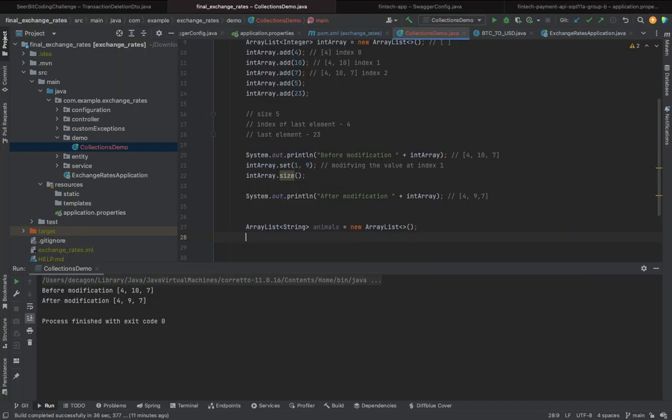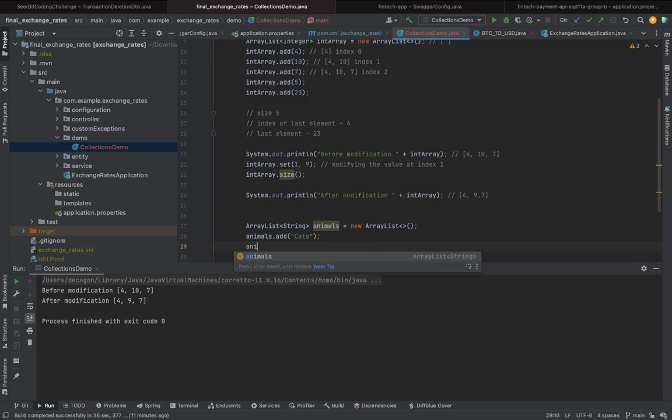Then to do that, we do animals dot add cats. We've added cats. And then again, the second animal is dog. We do animals dot add dogs.